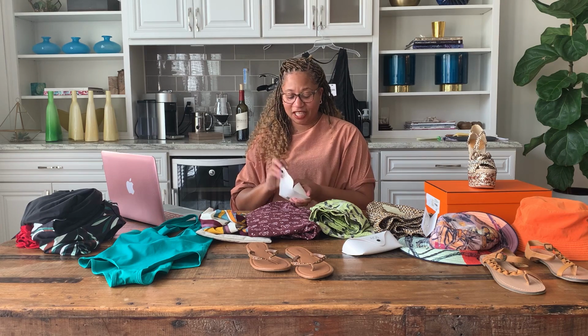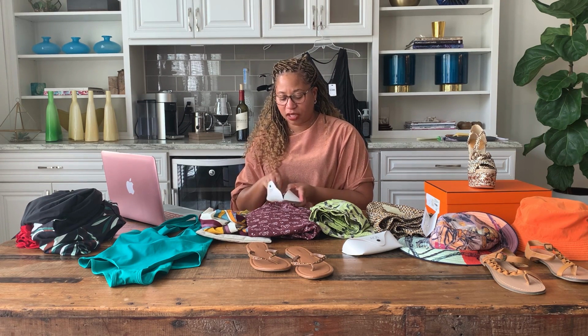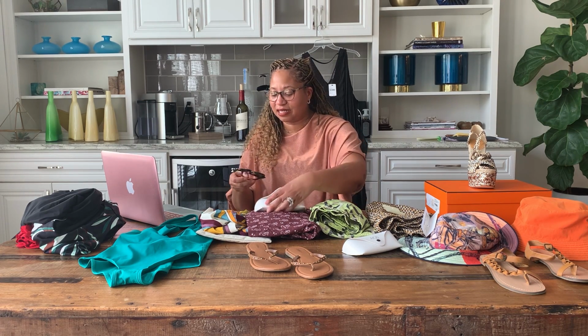All right, we have another pair of sunglasses that we want to feature today. These are called Poppy. These are also by AQS, and these are the AQS Poppy sunglasses. There you go. And these are women's sunglasses, but listen, here's how I feel about sunglasses. I think sunglasses are unisex. I don't care who you are, if they look great on your face and you love them, buy them. So these are beautiful.